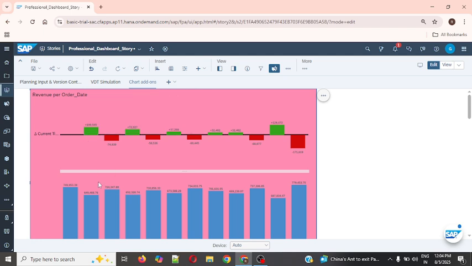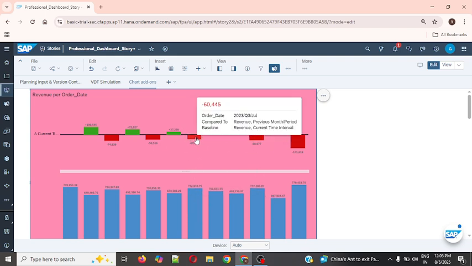Here it was 6,49,408, and this year it has decreased by 74,939. So we can see how much it has increased and how much it has decreased. Last year it was more, but this year it has decreased a bit, 60,000.